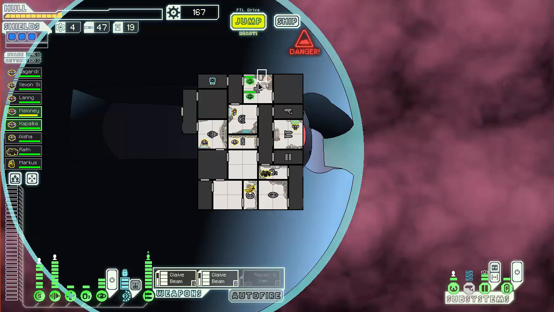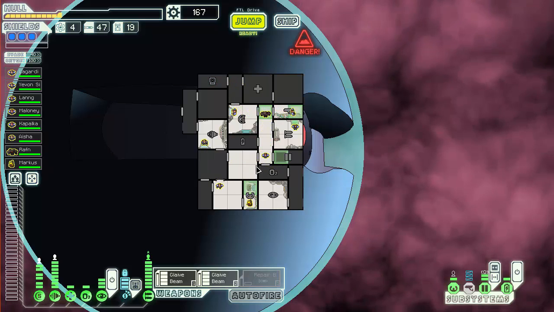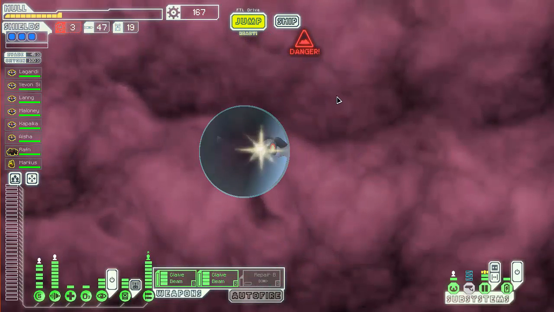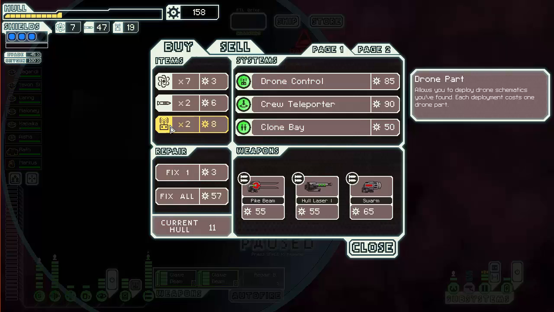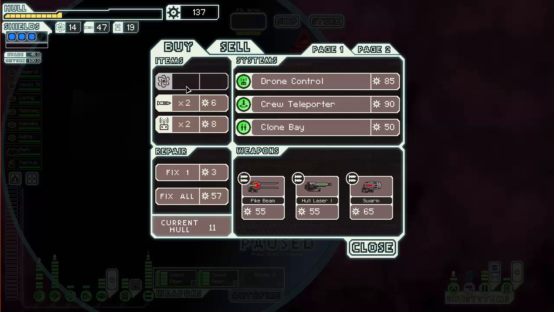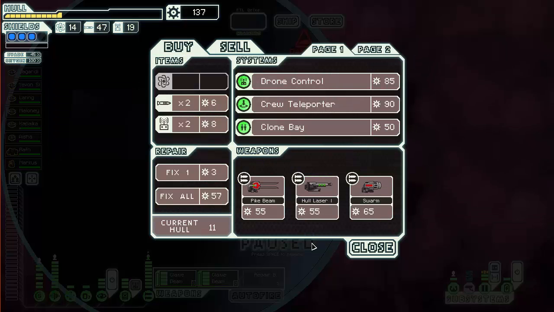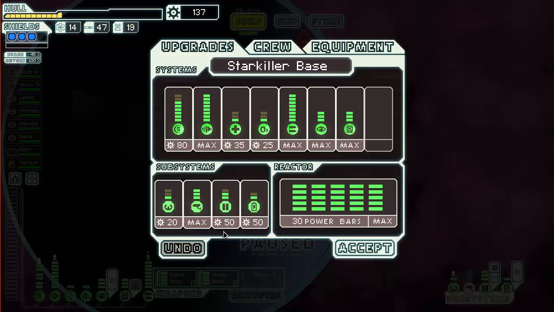Could get mind control. Do I really care about mind control? Not really. That'll do. Let's just buy fuel. Teleporter I don't care about, clone bait I don't care about, drone control that doesn't work. Alrighty then.